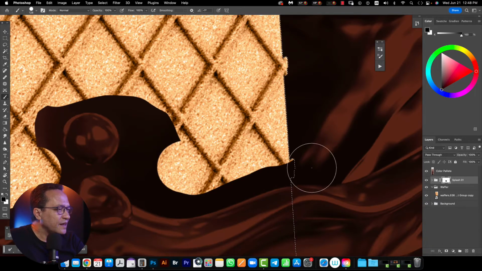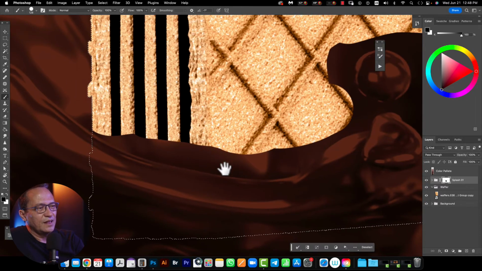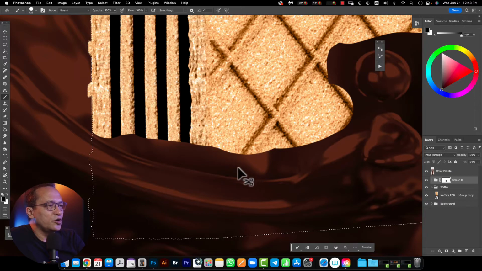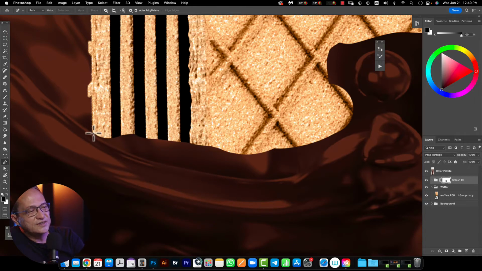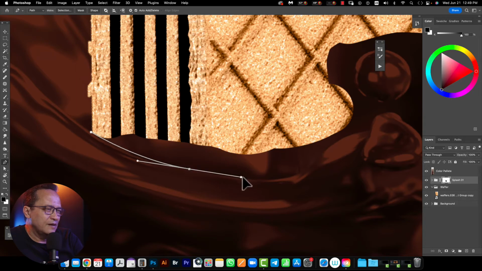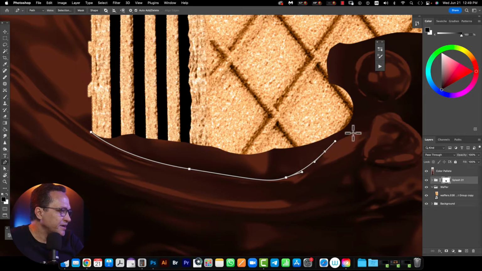Then, once I do this, I need to come back. Ctrl D for PC users or Command D for Mac users, and I will press P to select my pen tool. Then I can draw here, following the shape of my splash in this area.